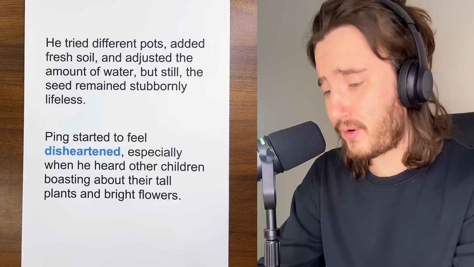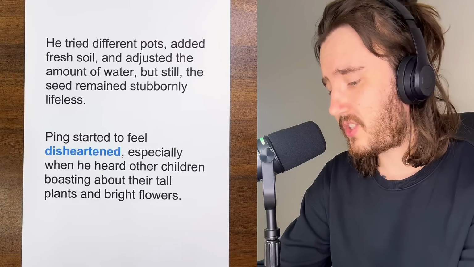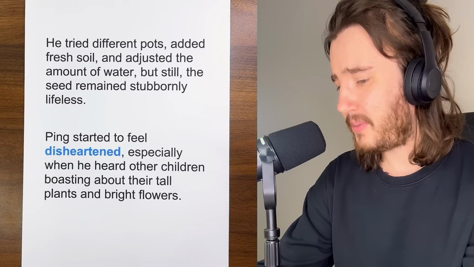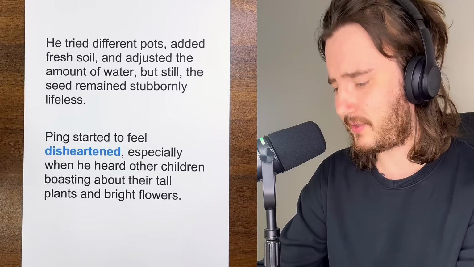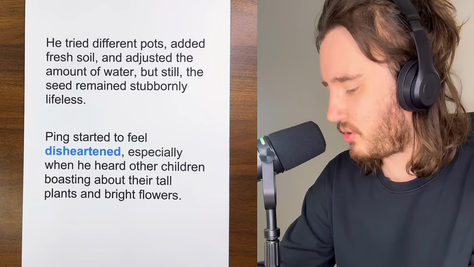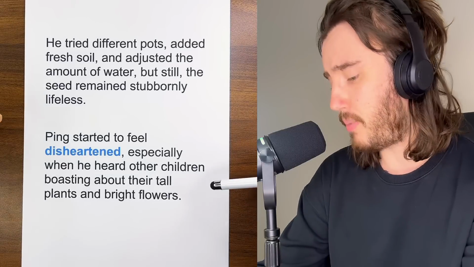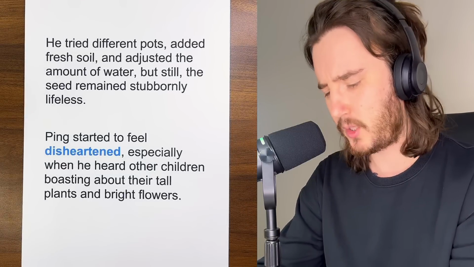He tried different pots, added fresh soil, and adjusted the amount of water, but still, the seed remained stubbornly lifeless. Ping started to feel disheartened, especially when he heard other children boasting about their tall plants and bright flowers.